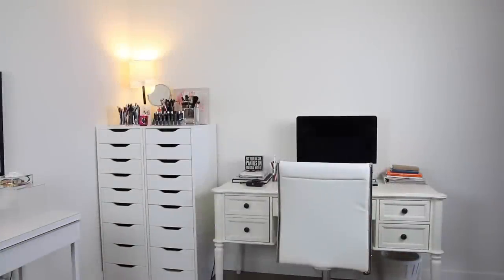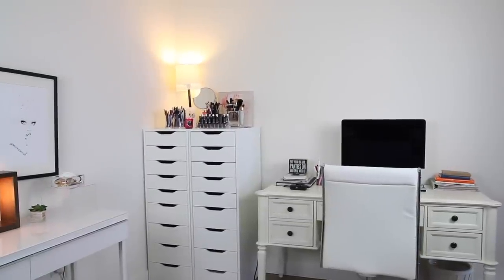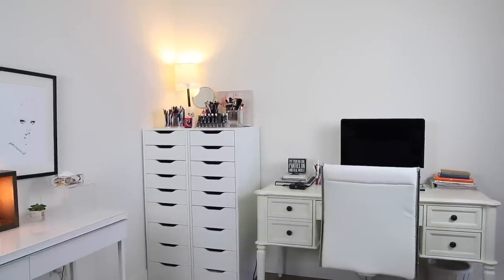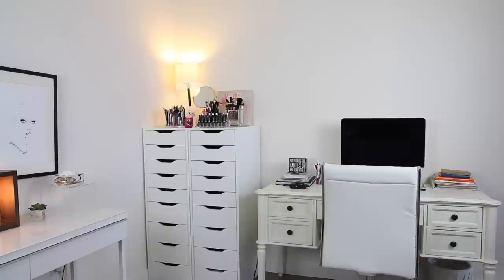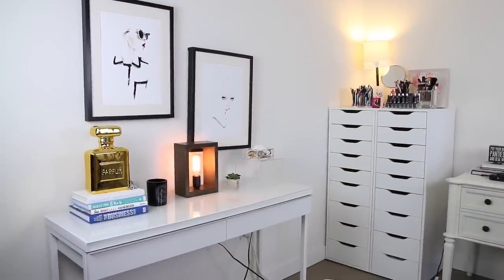Hopefully this video inspires you. Let's begin. That's my desk where I edit most of my videos. And then the two drawers are both from Ikea — it's called the Alex drawer — and I'll try and find and link it for you guys. But it's pretty much the same thing a lot of YouTubers have. It's really convenient for storing makeup because you just have tons of drawers, and it really fits a lot.